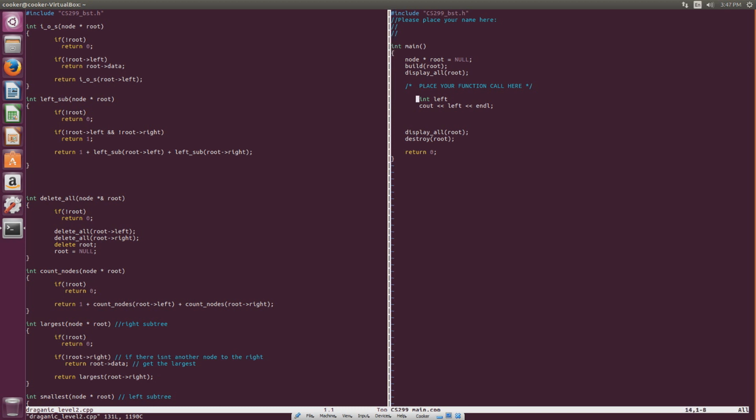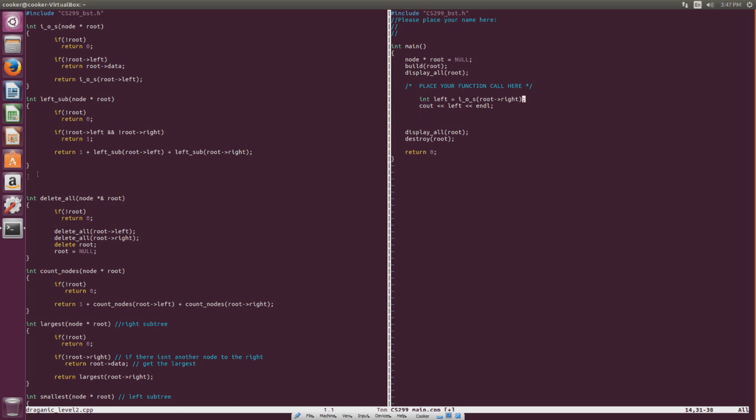Now, we always know that we are always going to be looking on the right subtree because we want the next largest item, and the next largest item is always going to be one to the right all the way to the left. So since we only want to work on the right subtree, guys, we're going to have another variable. I'm just going to keep it to the left. We're going to call IOS, the function that we made to get the in-order successor. But since we are only going to be working with the right subtree, we're going to call it on root right because we want to just go one to the right all the way to the left.